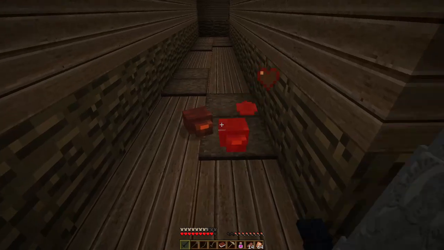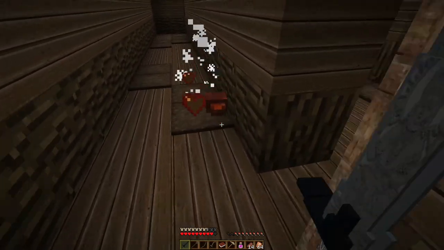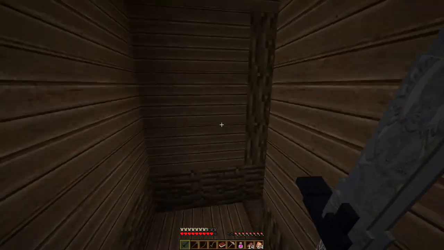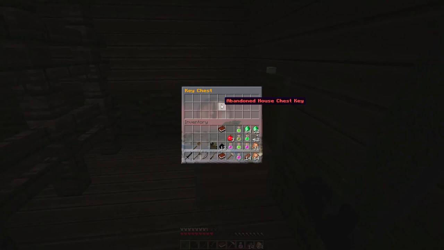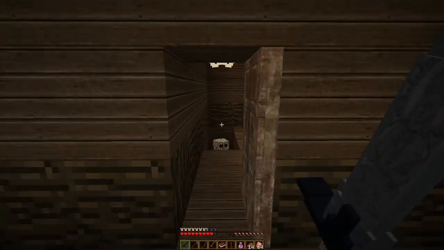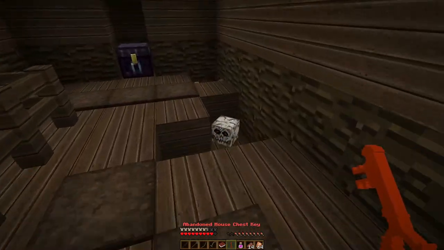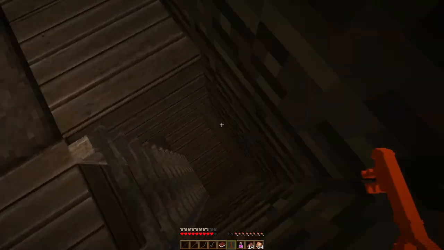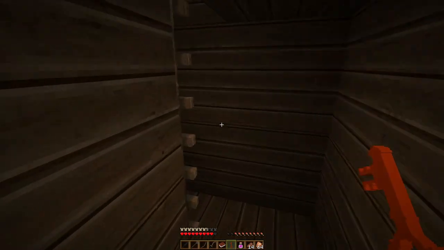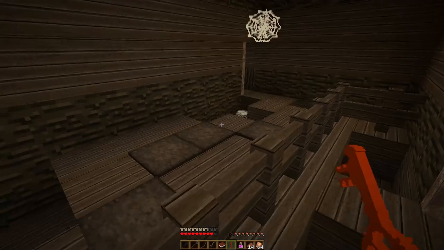Dude, I'm digging this kind of mini dungeon. I was not expecting this. Okay, knowing what I know now, we might only get through this. Abandoned house chest key. Abandoned house chest key. We definitely need to make sure that we get footage of this dungeon in the trailer.